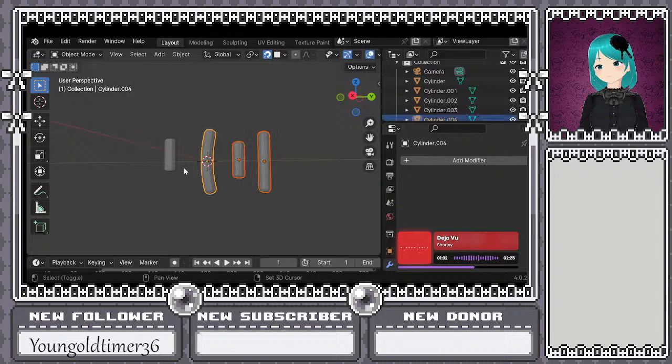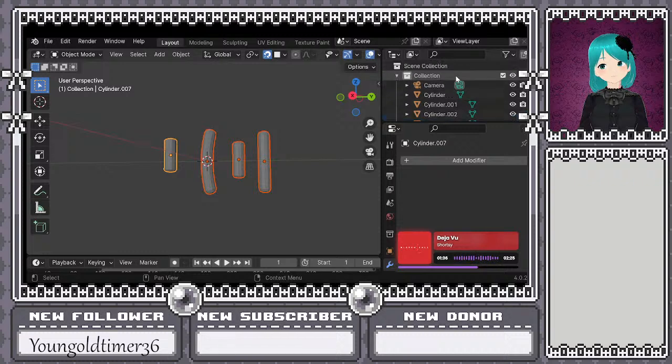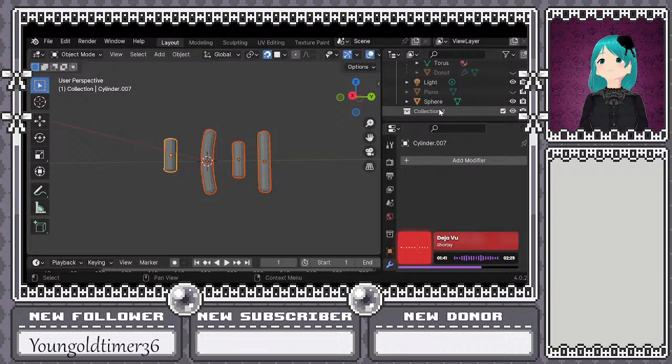I want to create it outside of our, I mean, I don't actually know if we need that one. I don't know why it creates a collection for you, it's in the scene collection. Anyways, I don't know if we actually need that one. So we create a new collection just by hitting that, and we can double click it to rename it to be whatever we want. So I'm going to call this sprinkles, okay?